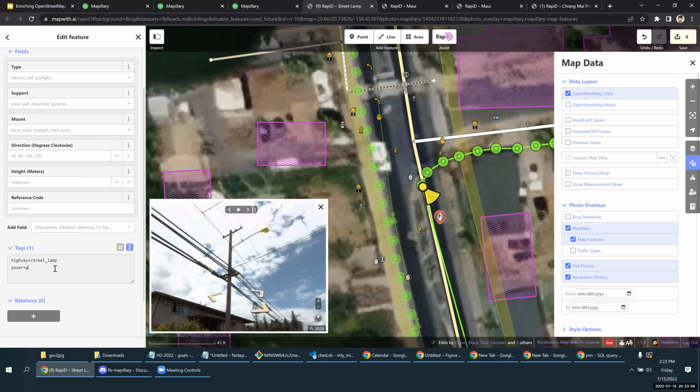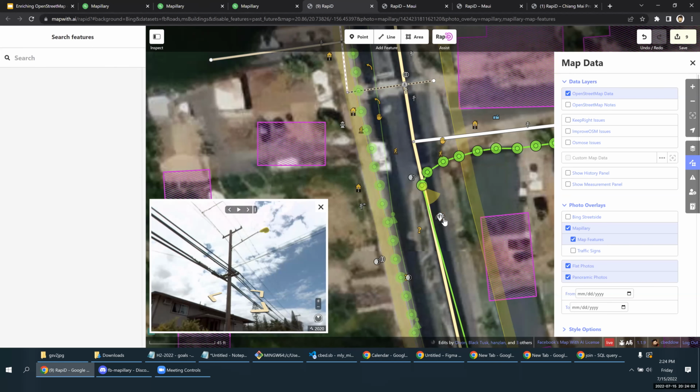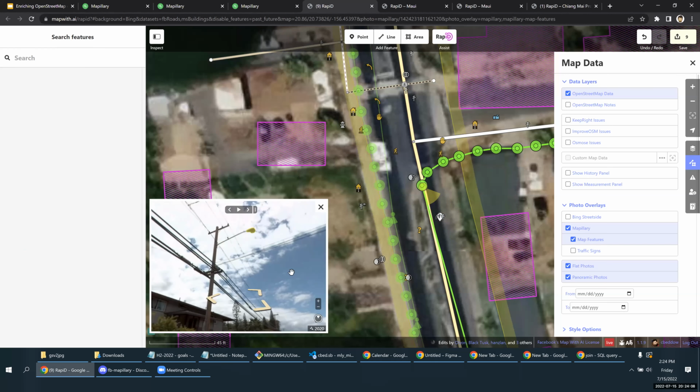You can say power equals pole. So it's both things. But if you'd like, you could just map probably one or the other to start and later try to get some advice from the community on how to best combine those or tag them in that situation. So that can really vary by where you are in the world and what the standards are. So it's great to consult with others.